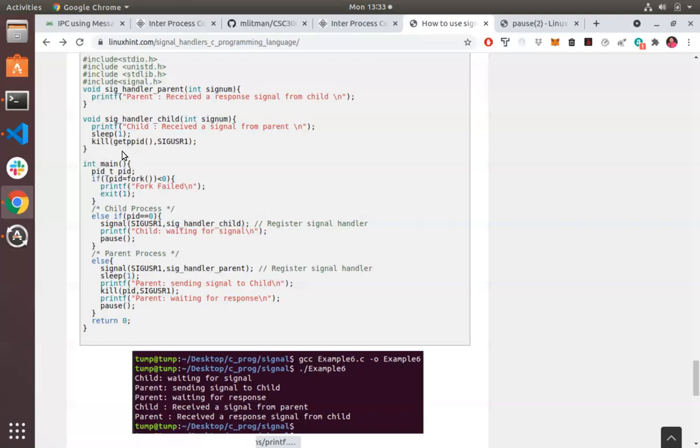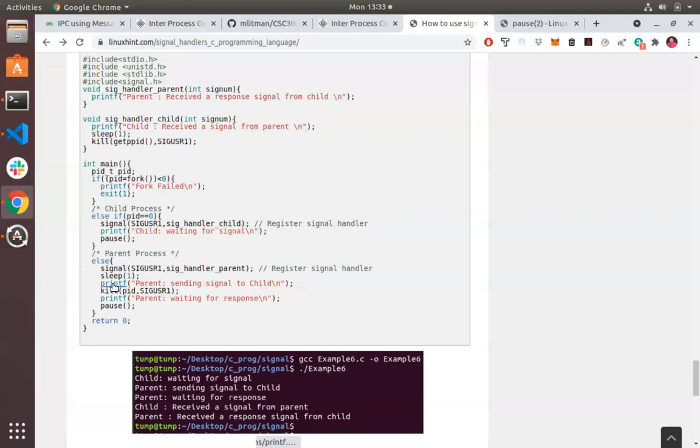Every time it spawns off a child, it can keep that in an array so it can communicate with an entire collection of its children. The thing mentioned process ID groups as well, but we can bypass process ID groups by just saying, hey, I have 11 children. I have an array of 11 integers. I can send a message to each of those 11 children by just calling the kill command 11 times with each unique process ID in there. Okay? That might take you down an interesting path related to the lab.